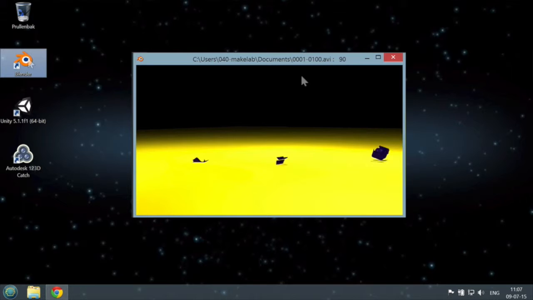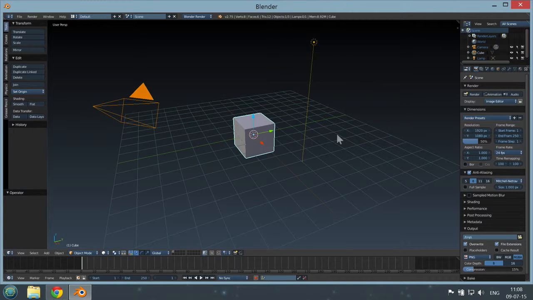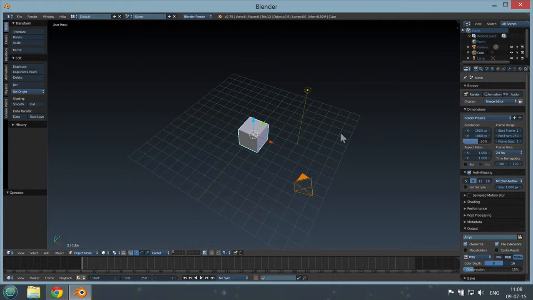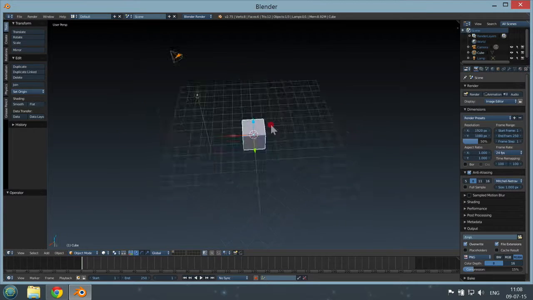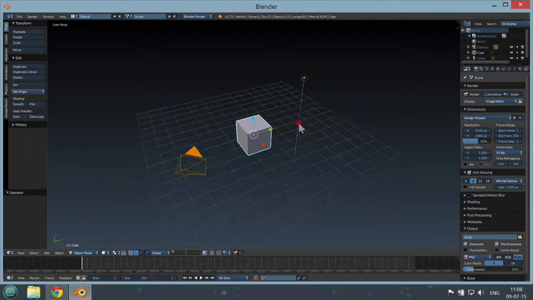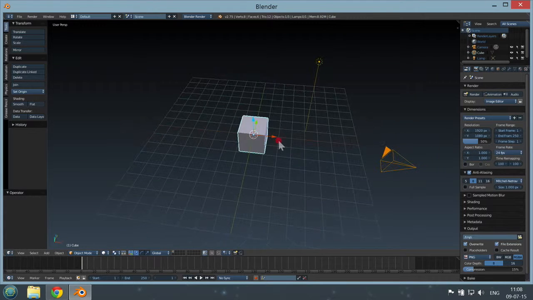I already installed Blender, of course, and I just started Blender. I explained in the previous two videos how you can set up your scene and do a lot of nice stuff. I'm going to walk you through that again, because I think the way you can really learn how to do this is by just doing it a lot of times. So every time I make one of these videos, I'm trying to give you more different ways of doing these things you want to do.